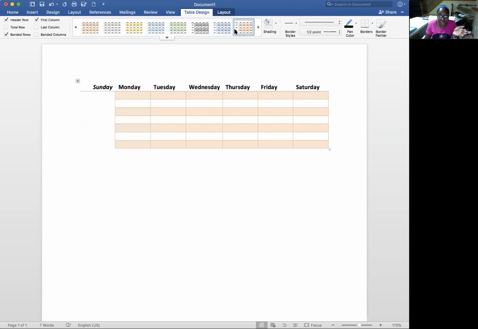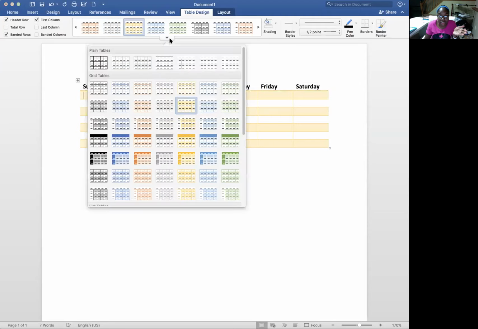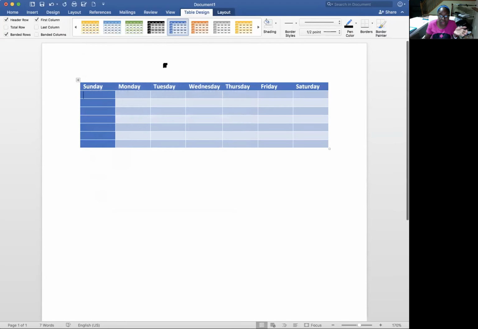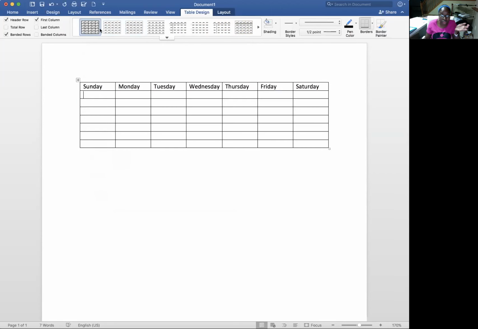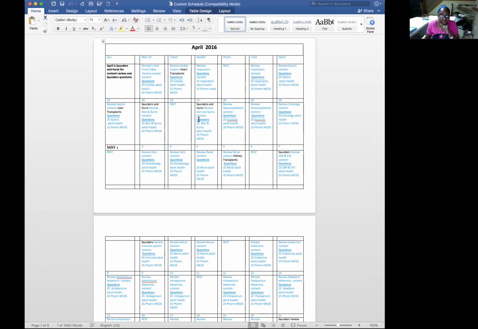You want it to be any type of color. Okay, so be creative and do whatever makes you more comfortable, all right? So once you get it to how you want it to be, this is what it's going to look like after you are done.